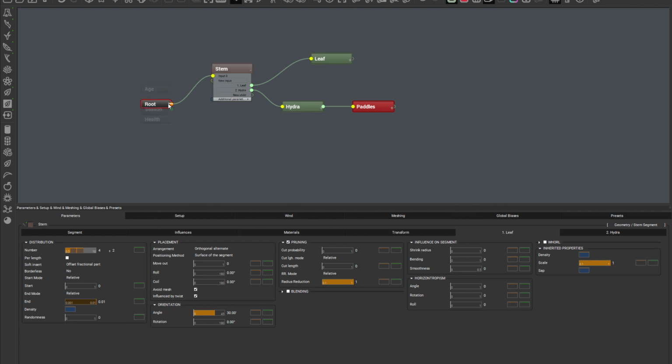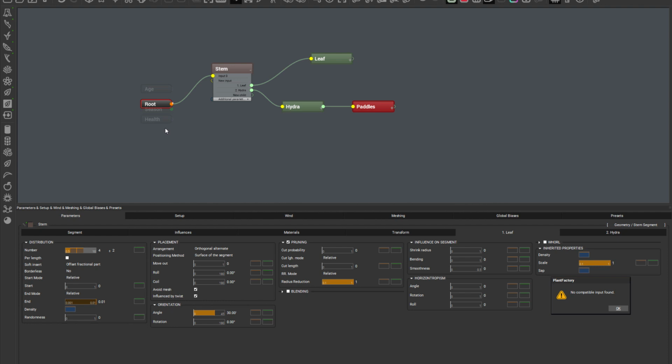So for example, if we look right here, you can see we have age, season, health. Those are elements that will apply to the plant. For example, a plant can change its size based on the age. It can grow bigger or smaller, start from a small seed and go on. Season: based on the season, if it's fall, spring, or whatever, you can change color. Same as the health. A plant can be very small and crippled, dry, or otherwise. So those properties will work. You can build them in, but they will work with the Vue application.